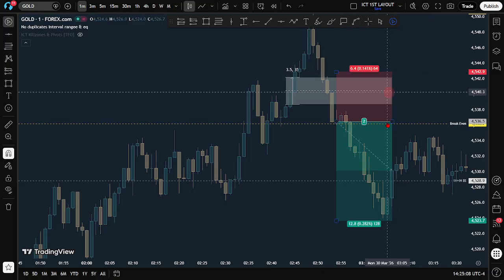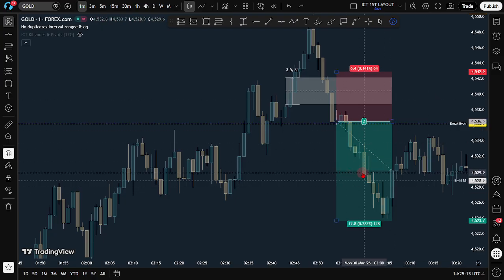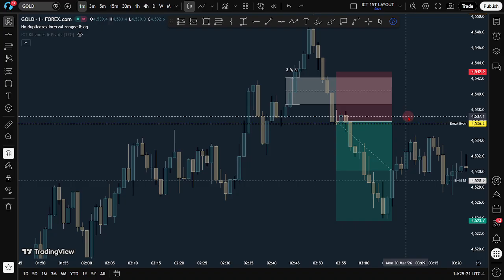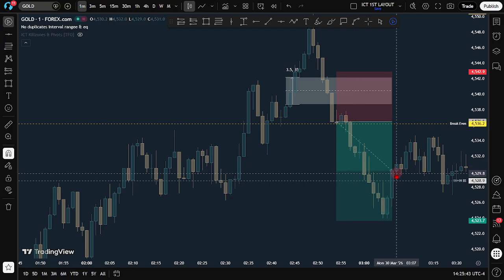Yes. So we have something we call partials. Anytime I hit 1:1, I take some part of my position off. Let's say I'm using a lot size of maybe 0.9 or 0.8, anytime I hit 1:1, I take 50% off. That would be 50% of 0.9. So the amount of money that I've made from the entry to the 1:1 will be taken off, and the rest of the trade keeps running.